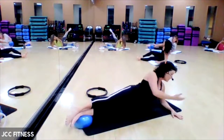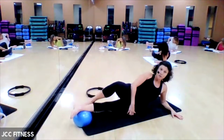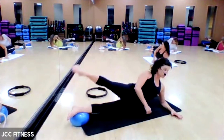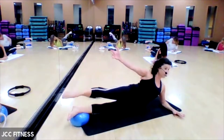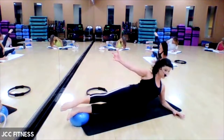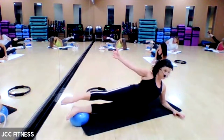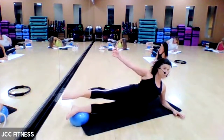Make sure you're on your hips. Straighten this bottom leg. Make sure the quad is active. Engage. Four more.